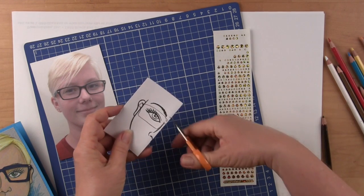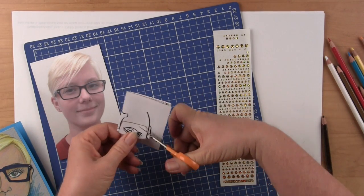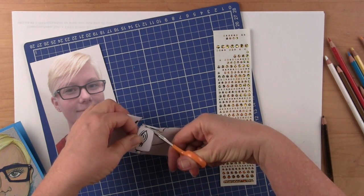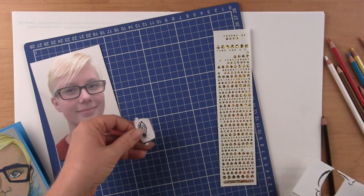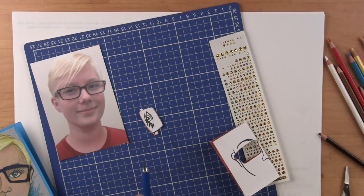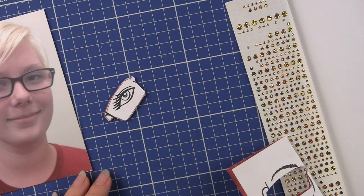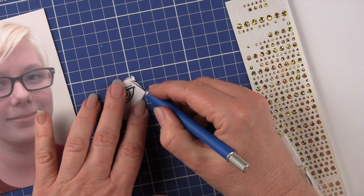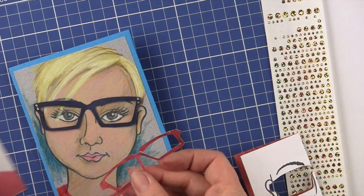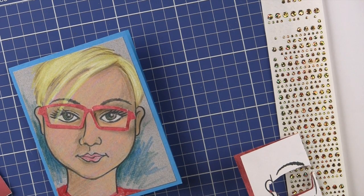So now with the paper folded in half, if I cut along that line, I'm going to have a symmetrical pair of glasses that fit the scale of the face. And even if they're sort of irregular, it's a really funky and fun thing to do. Okay, so now for the middle, it's probably easier if I use my X-Acto knife. Part of the glasses back together. But anyway, that gives you the idea of how to create some very fun little glasses.